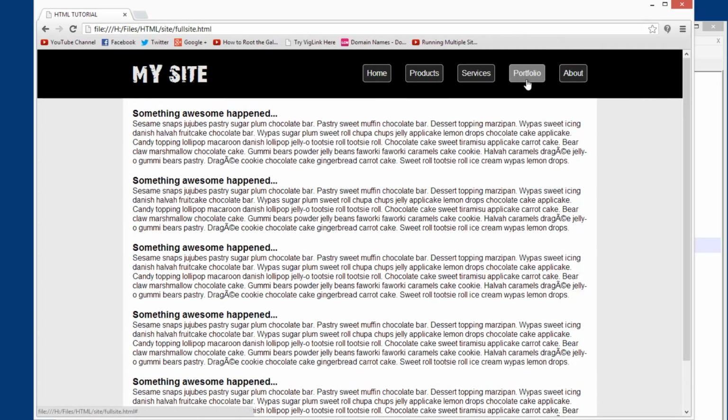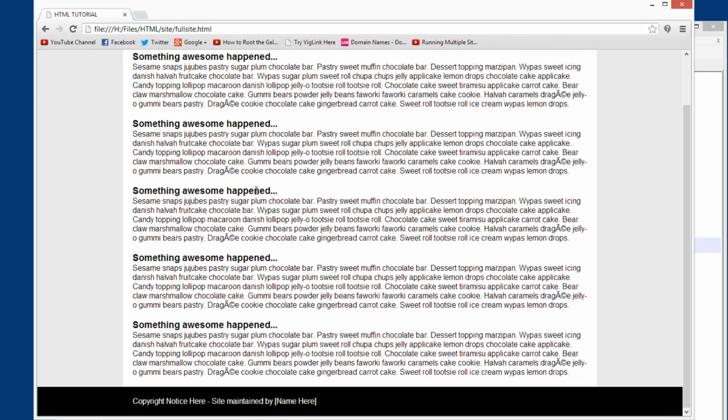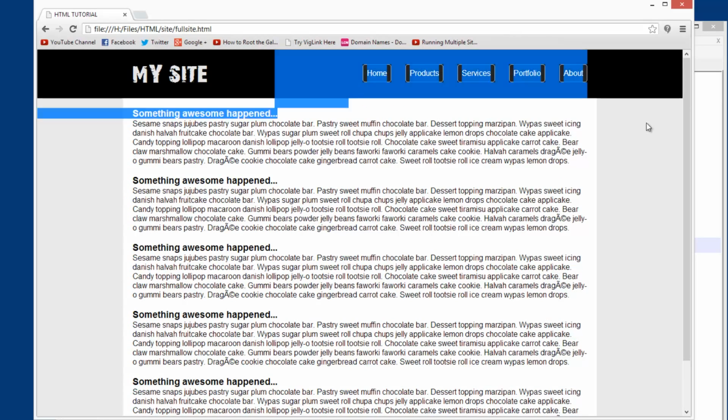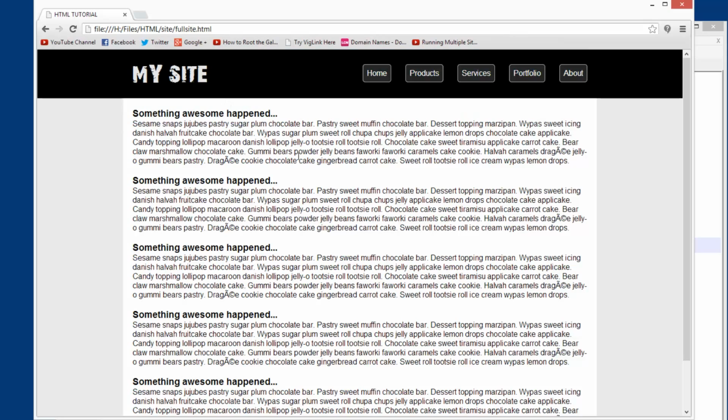And I'm more than happy for you to tweak it or even use it as your own site if you wanted to. You can tweak it, do whatever you want with it, change the color scheme, anything like that. So what we're going to be doing is creating this page here. You see we've got this header bar with a logo space and this navigation, which you can easily add more items to or remove them.